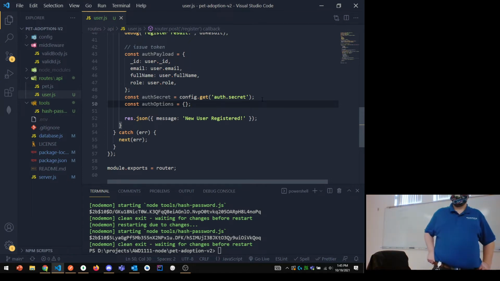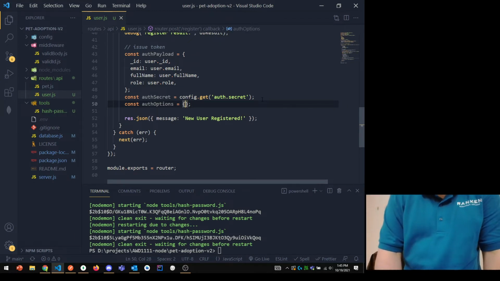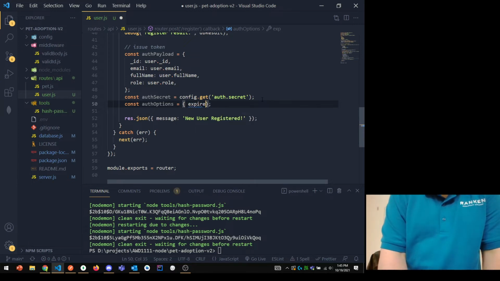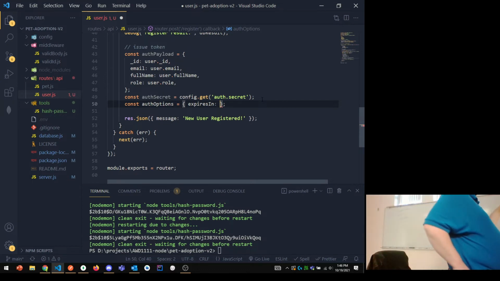Expires? Is it just expires? Expires in. Okay. So remember, expires in was to tell us how long this token is good for. So I'm going to say expires in, and where did I pull that from? What environment variable did I pull that from, or configuration? I think if you look at the example code, I pulled it from auth expires in, right?